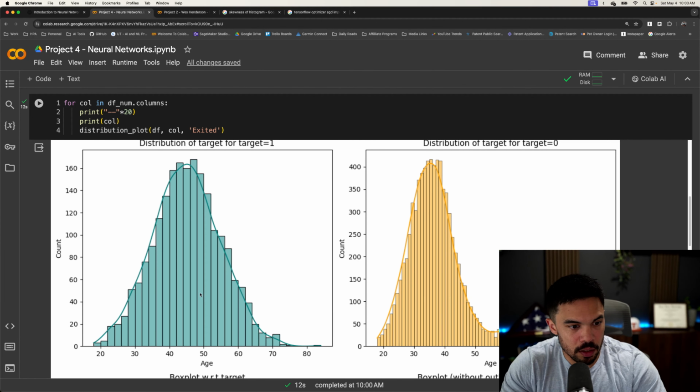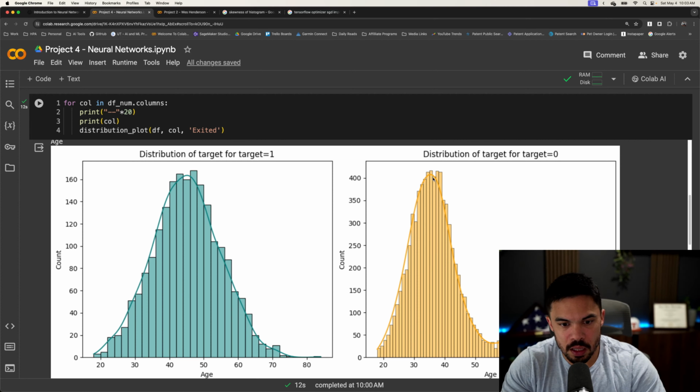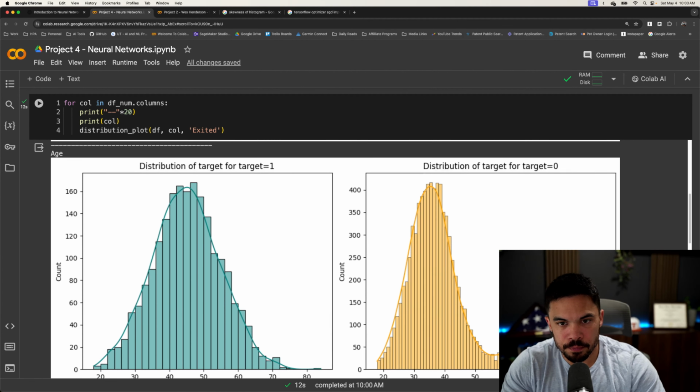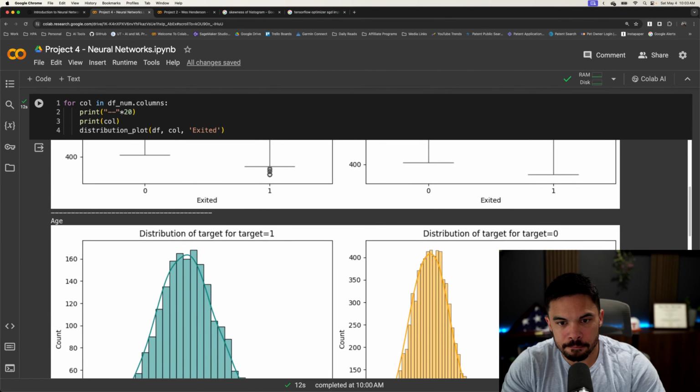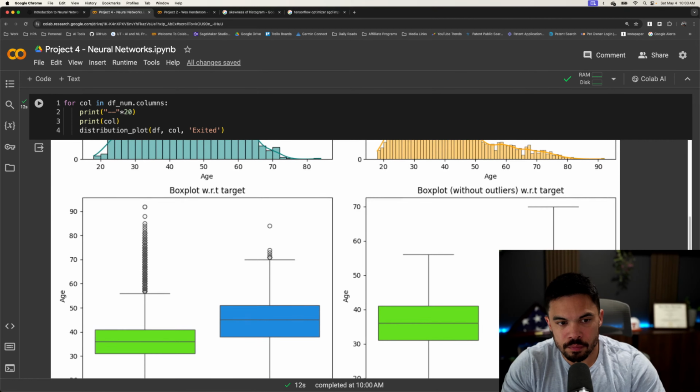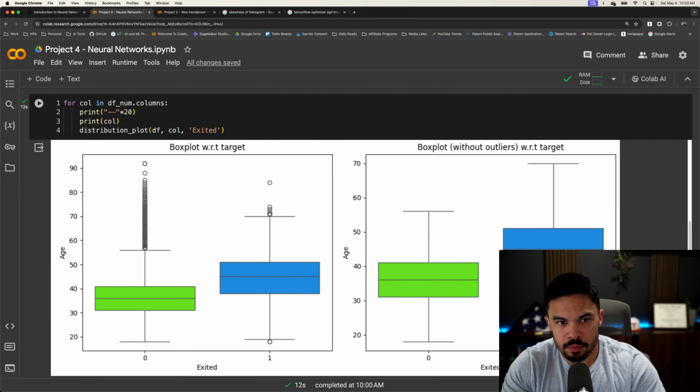If you look here, around 50, we've got 50 right in the middle. And then over here, it's more in the mid 30s. And then we have a slight difference.